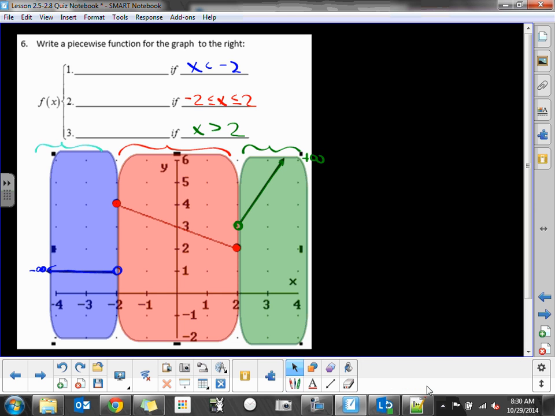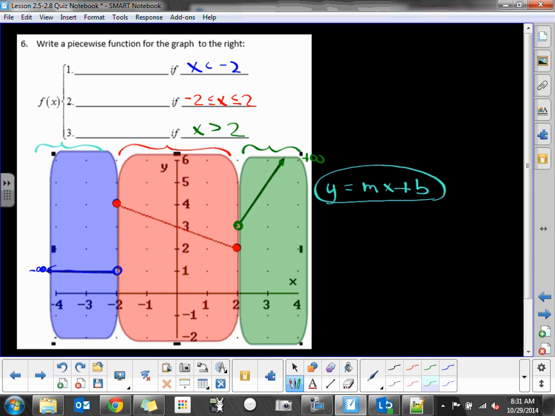Okay, so now we have that finished. Now let's go work on the equations. Since all of these are lines, or linear, we can fit them into the y equals mx plus b form, and that's what I was expecting that you would put your lines in slope-intercept form. This first part that's in blue is a line that has a slope of 0, so y equals, the slope is 0, horizontal lines have that type of a slope, times x plus b.